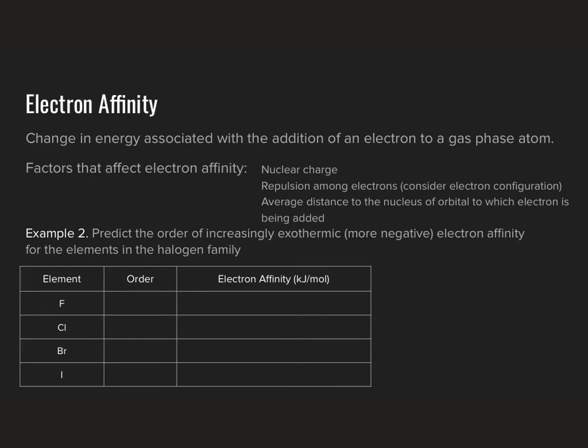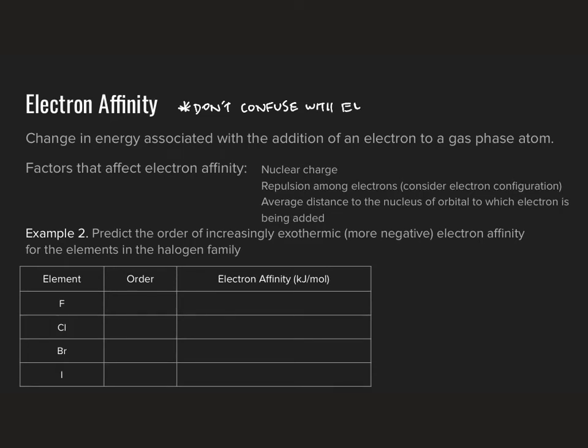So we've now had a look at 2 familiar properties from last year, that is atomic radius and ionization energy. And we're now going to move into a new periodic trend that is unfamiliar to you from last year's introductory chemistry class. This is a property we refer to as electron affinity. Please be very careful not to confuse electron affinity with electronegativity. Even though they sound very, very similar, these describe different periodic trends, and I want to make sure we don't mix those two up.